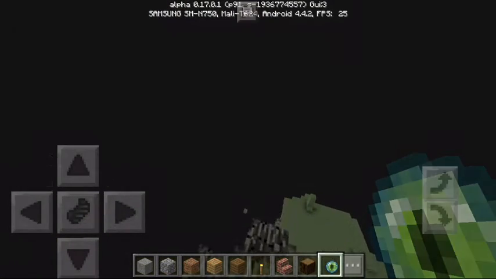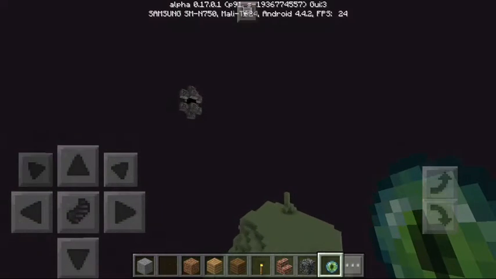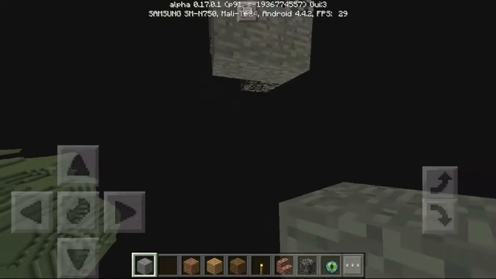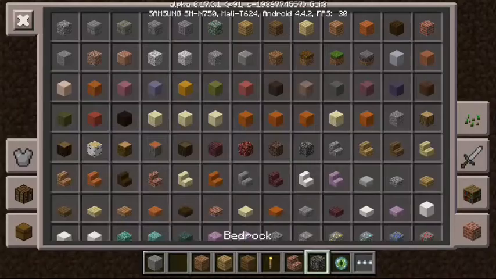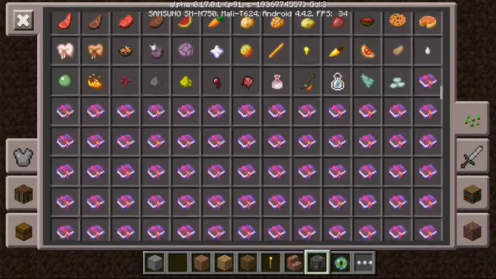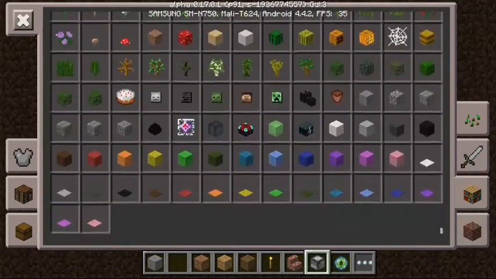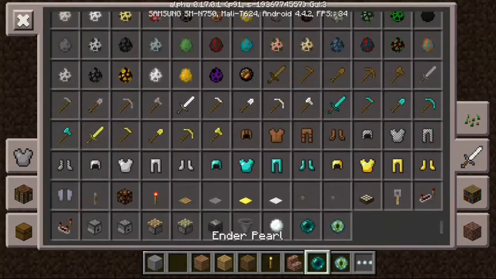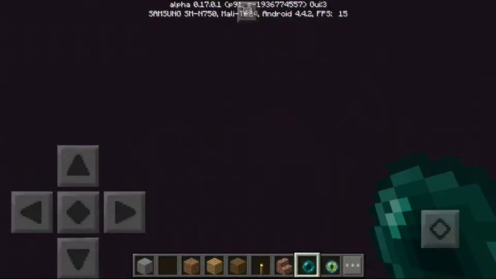Okay, give me a second, guys. Okay, so if I remember correctly, what you do is you've got to build up to this thing. If you're a survivor, at least build up to this thing and throw an ender pearl, if I remember correctly. Hope this works. I'm doing this on the fly, by the way. I haven't done that much research. I'm just doing this based on memory and videos I've seen before. So where's the ender pearl? Yeah, I think you just chuck the ender pearl in here. Okay, there we go.